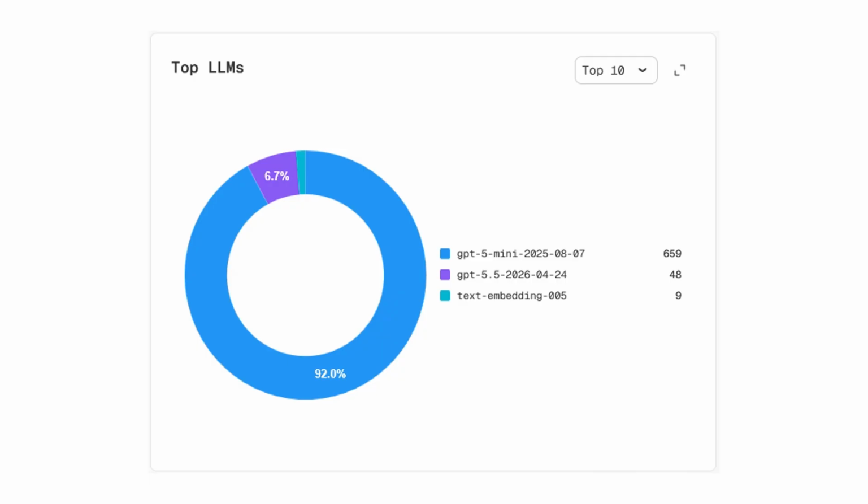These were reserved strictly for the complex generation episodes where deep multi-source synthesis, strict schema formatting, and logical code example generation were absolutely required. Finally, we have a tiny fraction, just 9 requests, allocated to text embedding 005 for compiling our semantic classification tags into searchable vectors. This distribution is the ultimate proof of our balanced architecture. We get the elite logical synthesis of a high-reasoning model where it matters most, while running 92% of our massive, multi-module pipeline on a highly economical mini-model. This keeps our total build costs incredibly low without sacrificing a single drop of contract quality.